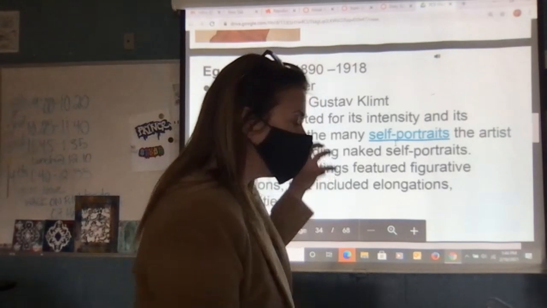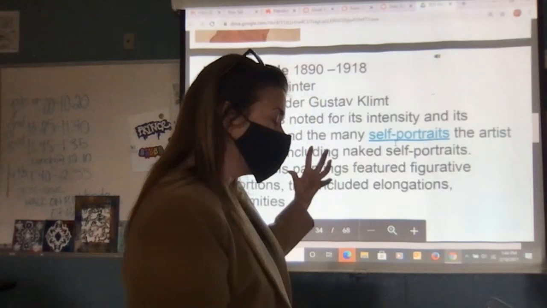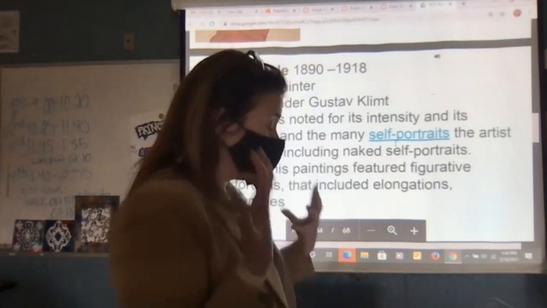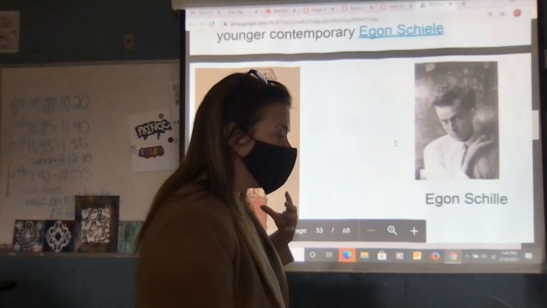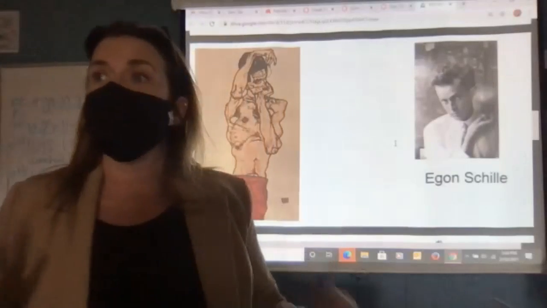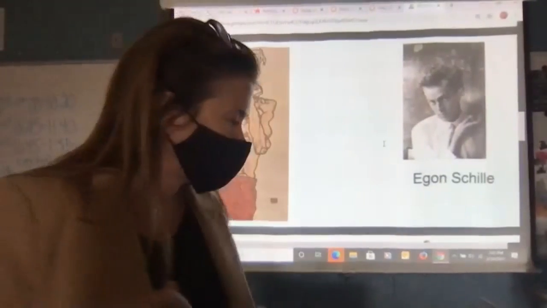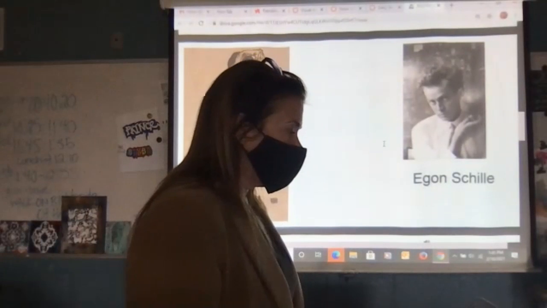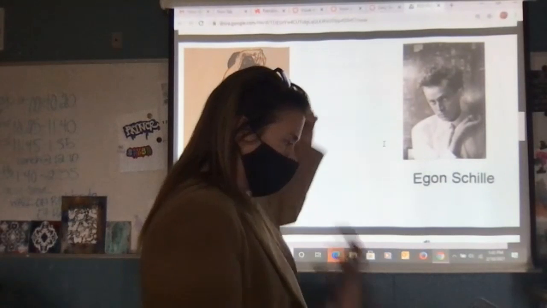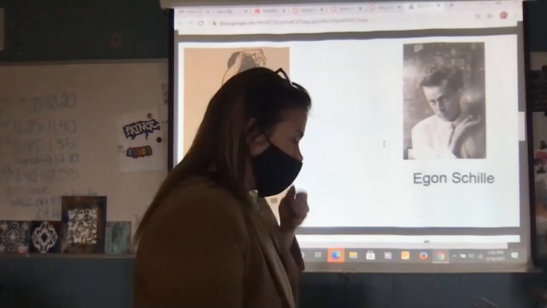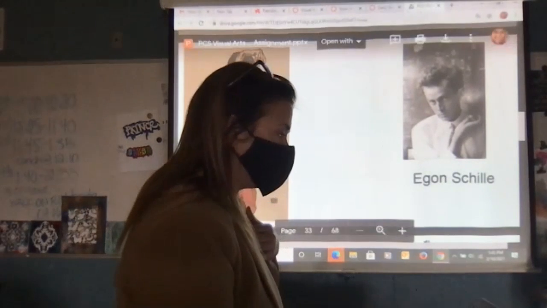Many of his paintings featured figurative distortions that included elongation and even sort of deformity. So I kind of like stuff like that. So I enjoy his work. So you're going to write that down today. You're going to draw this kind of weird deformed figure and write a little bit of notes about him.